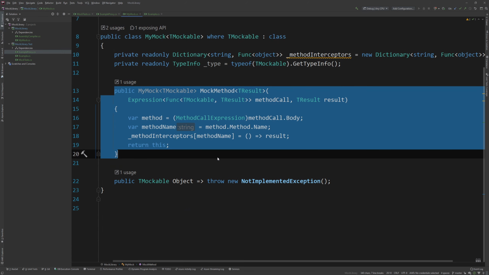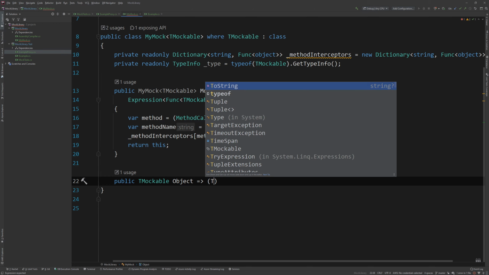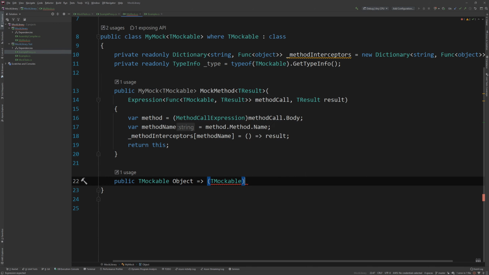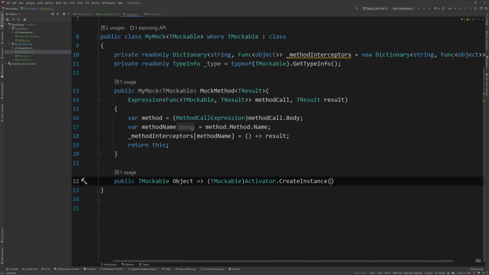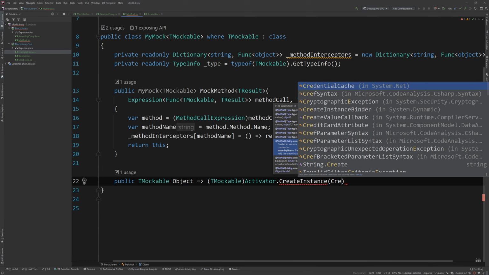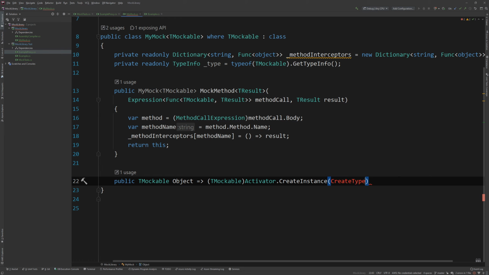And then to activate it here, I need something that effectively I will cast at the end to the TMockable, because we're going to use reflection here. And I'm going to use the Activator class. So Activator dot CreateInstance, and then I'm going to say CreateType, or maybe GenerateType, but let's leave it as CreateType.